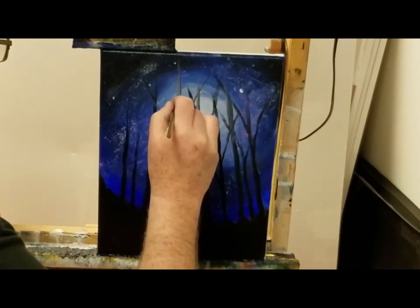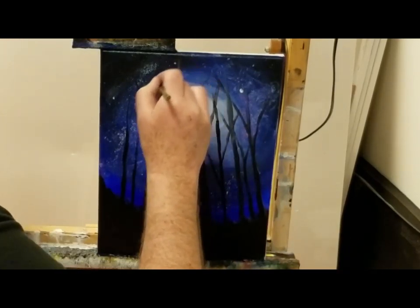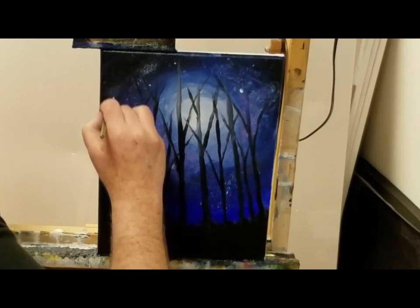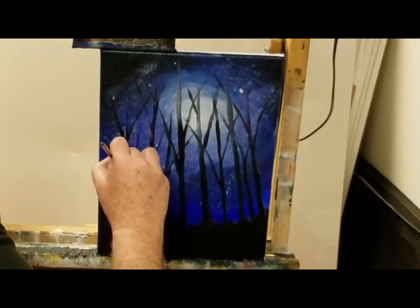Let me carry this up just a little bit further. There we go. And so do that with all of your trees. Just allow these branches to kind of just reach up towards the heavens. Just like this.